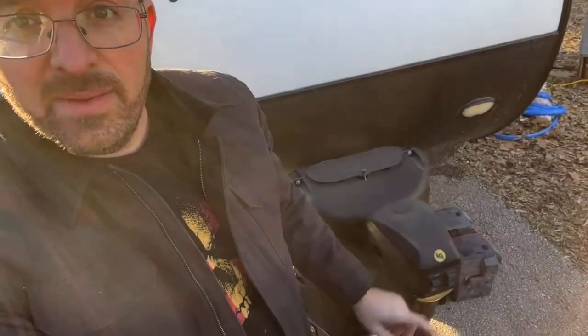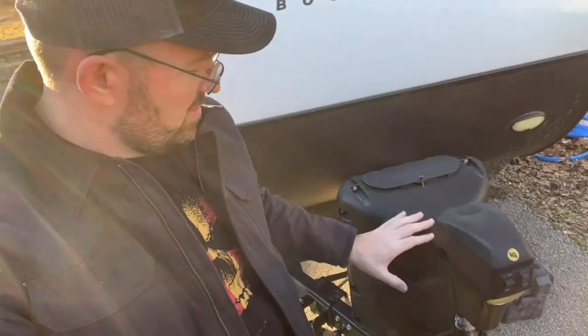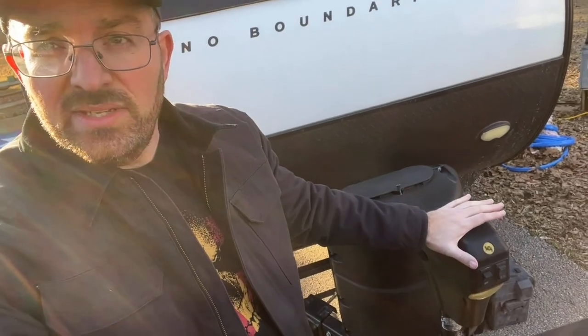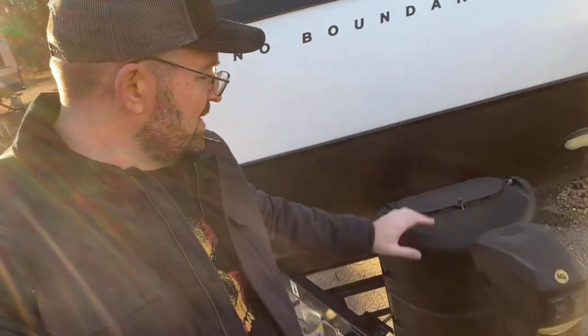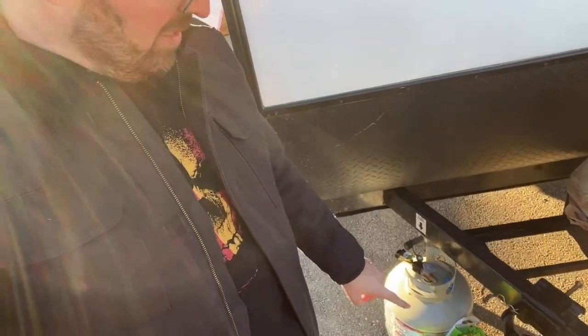Anyways, got a propane tank on the front and an electric, what do they call this? Jack. So you push the button, it goes up and down. It's got a little light on it, propane tank. Got a battery thing, but I put a plastic bag just so it doesn't get wet. I know that may seem janky or whatever, but hey, yay light. What else? Got an external little propane tank I brought from home. A little bit of rock salt because it did snow and it had ice around this area, so I was able to throw that down. And then I'm also representing Texas right there with the mat.